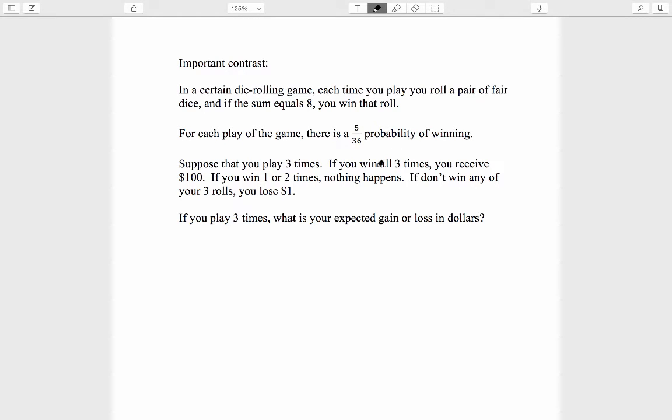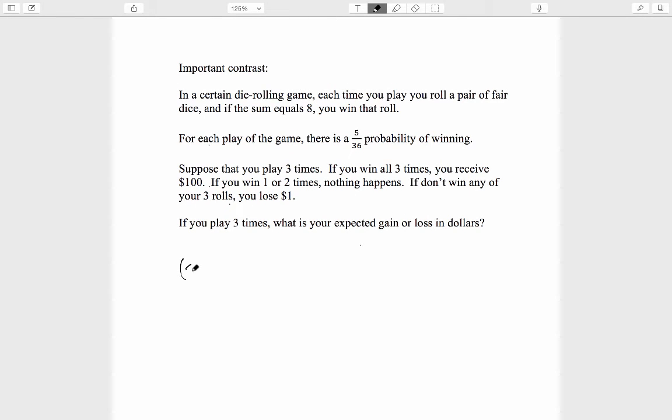Let's use the second method, the weighted average approach to computing expected value. So we need to take each possible dollar amount that we could gain or lose in this game, with a plus or minus in front of it, according to whether it's a gain or a loss, and multiply that dollar amount by the probability that we will gain or lose that dollar amount. So we have $100 times the probability of gaining $100. Just for good measure, I'll write this out in full, plus $0, that times the probability of a $0 gain. That, of course, is going to contribute 0 to the whole sum.